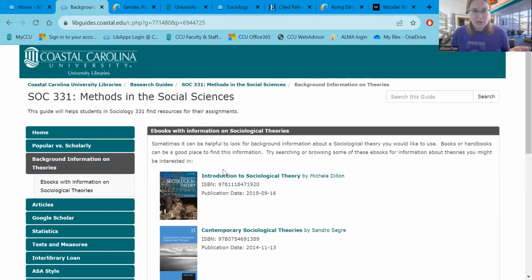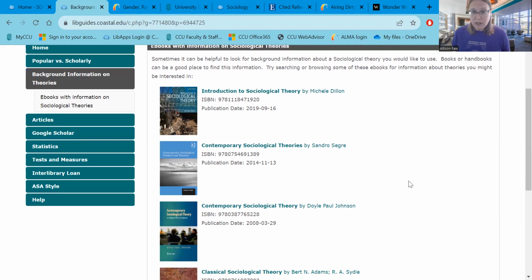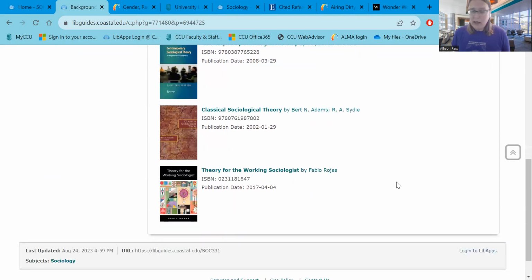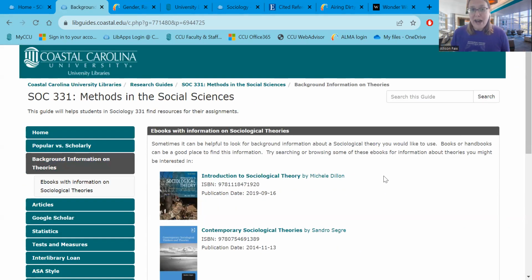There are also some links to ebooks that talk about sociological theories, because a lot of times if you want to use a theory, it's really hard to get a good definition of that theory from the journal literature. So for background information like that, you want to go to a book. Some of these books might help you if you do end up needing that. I'm not sure if you will or not, but we can definitely help you with that.